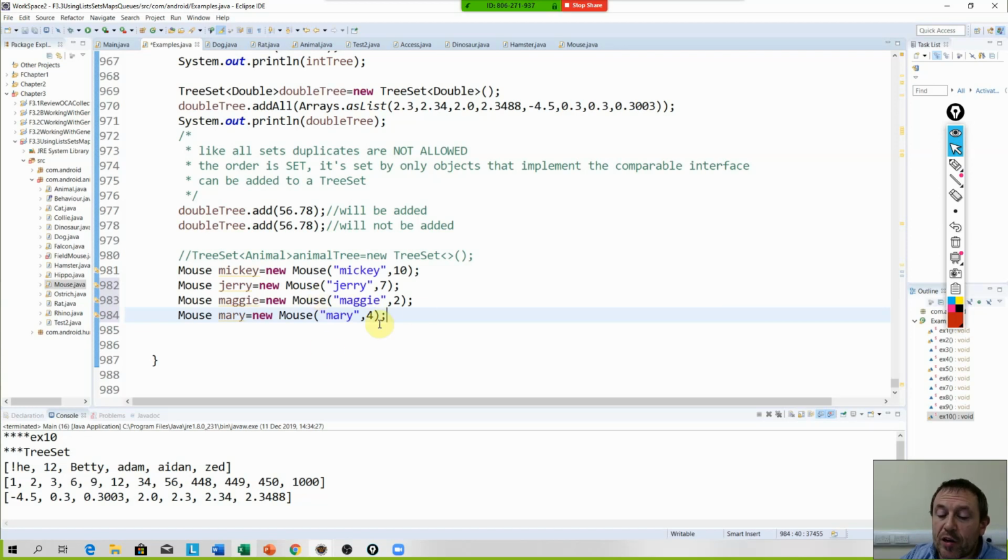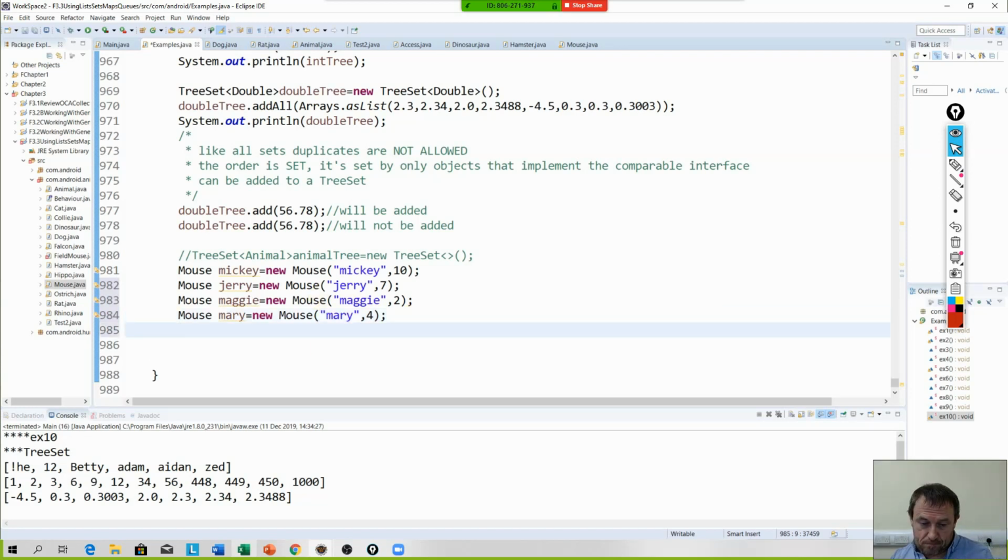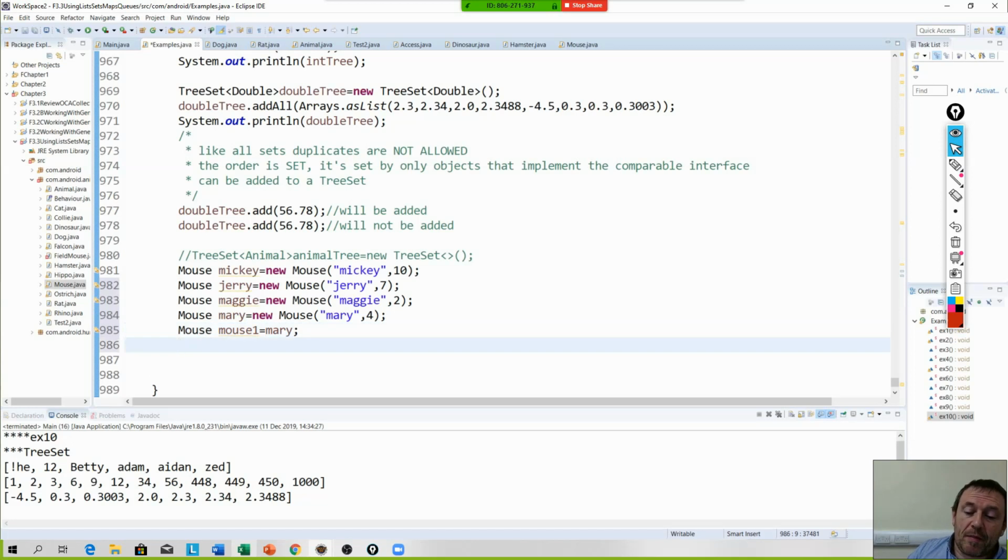Okay, I'm going to put in another mouse. Hold on a minute, mouse1 is equal to Mary. Okay, so I'm going to add them in no particular way.